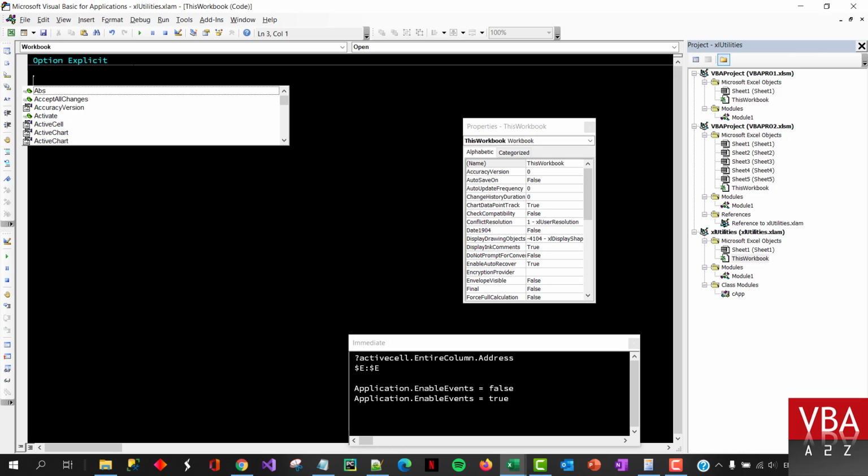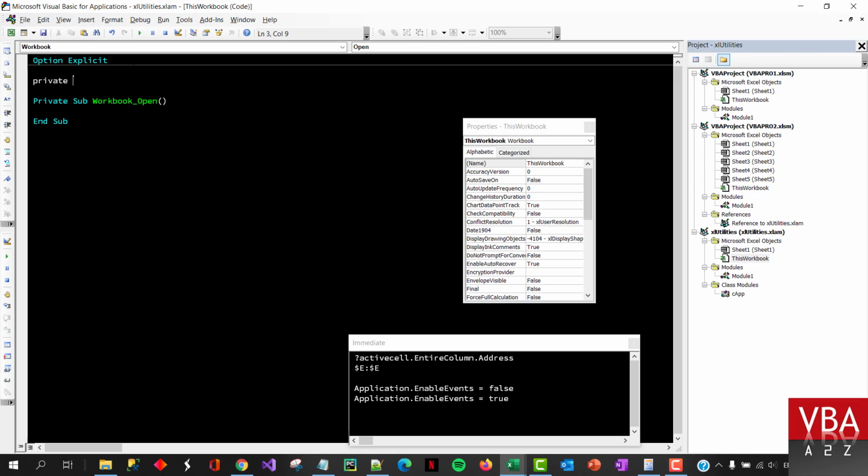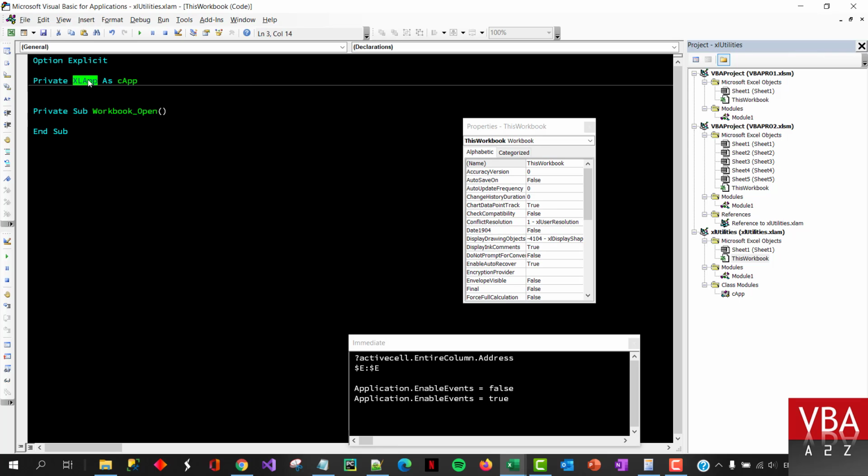So let's call this private. Let's call this variable Excel app, and set this equal to new.